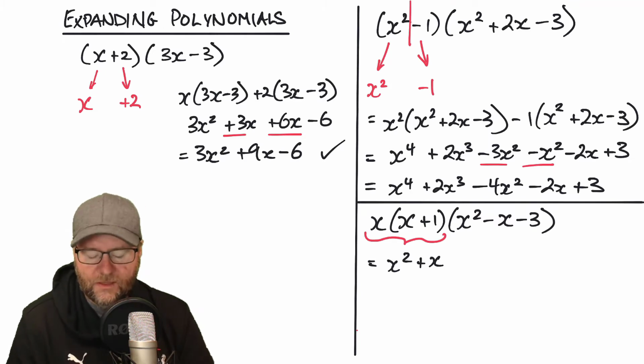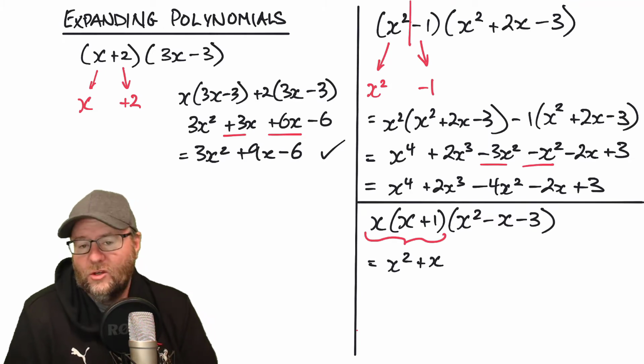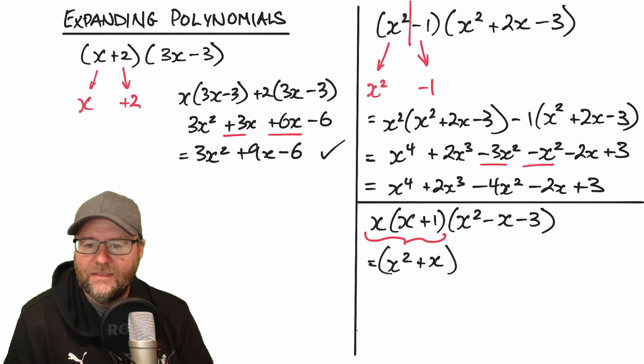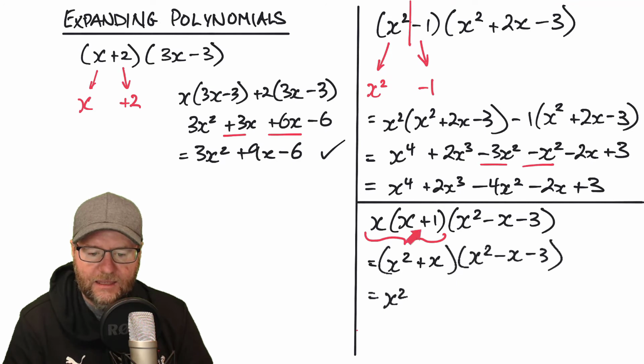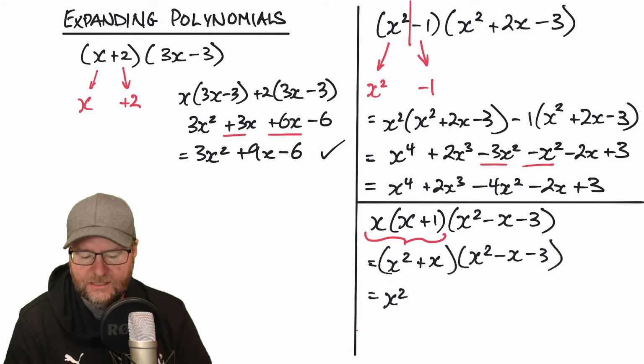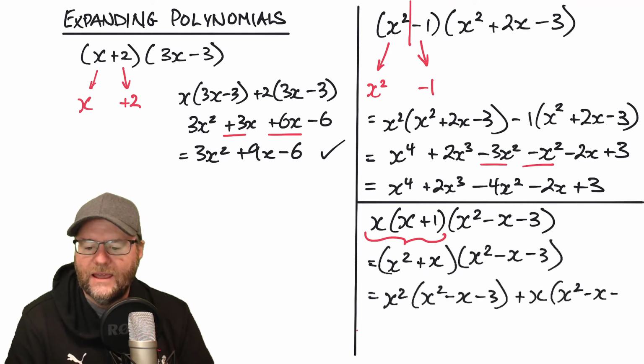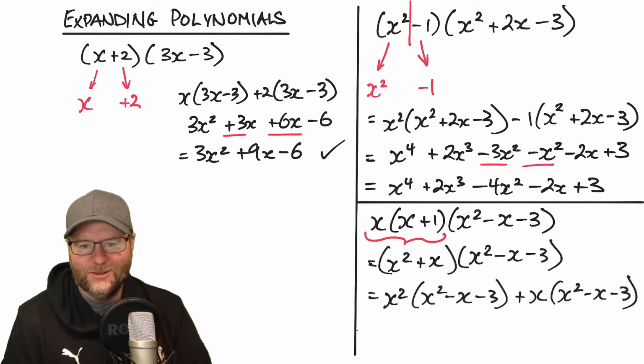All right, all good. So that now is a new polynomial. So I'm going to take that and multiply it by the second one. Okay, so you see I've just done this as one piece first of all to get to this. And now this looks just like what we did up here in the top one. So we're going to do the expansion. I'm going to split that gang into x squared and a plus x. So when I write that out now, my multiplication is going to look like this.